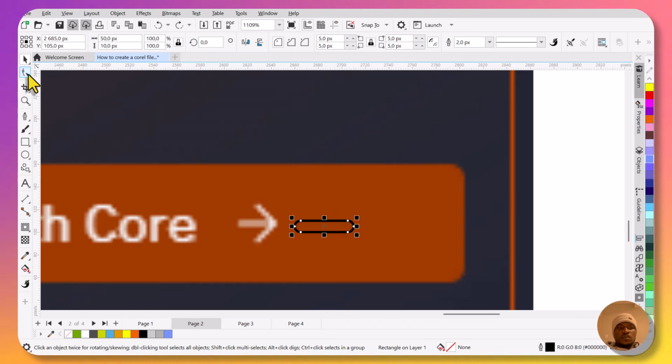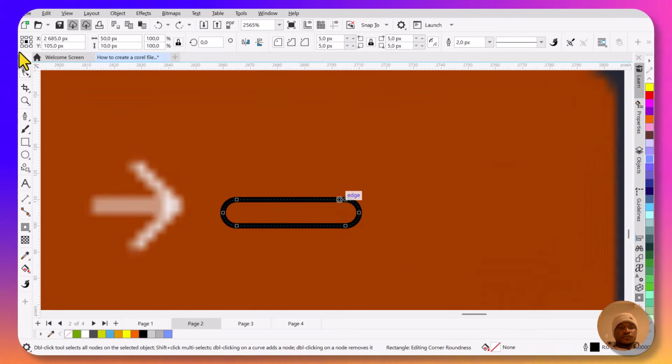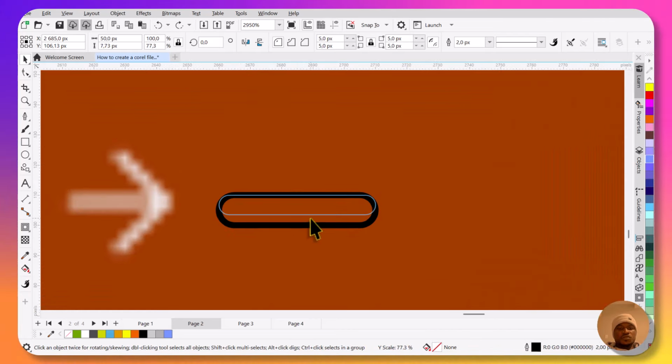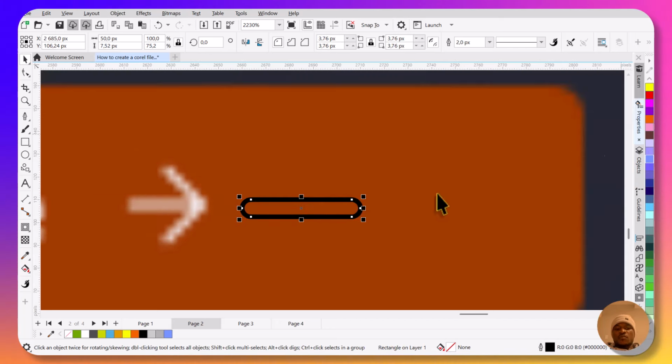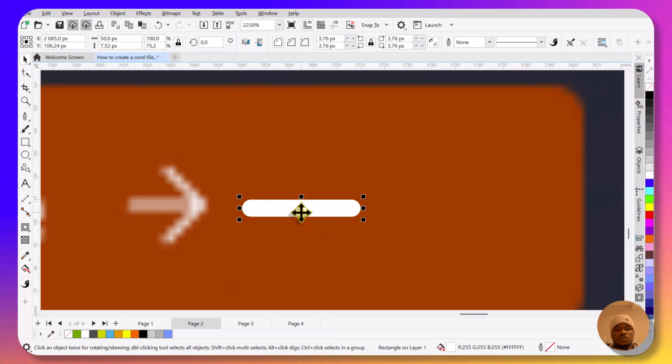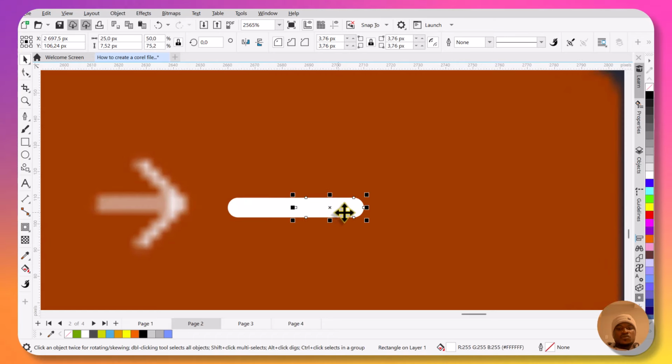So right now I use the shape tool just to drag it, and then I change the size of it, and then I make it white. If you can't find white here, what you want to do is scroll up and down, right? Okay, and then I remove the edge, the contour line. Okay, so we created that. What you want to do, copy, paste, right? And then I'm going to drag to the center, right?